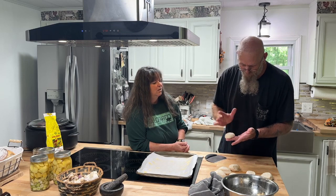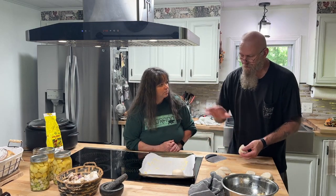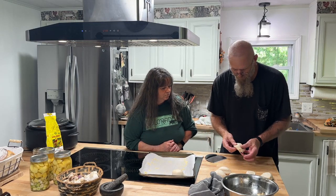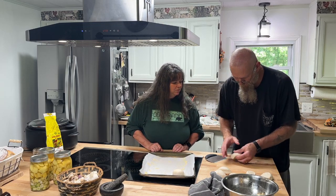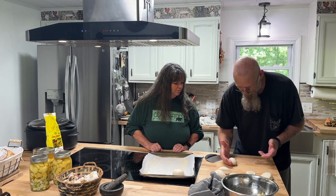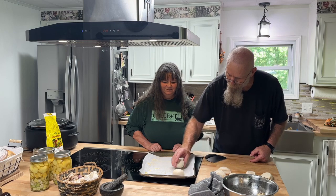And all you're going to do is just smush them down until they're flat, about an inch thick or so. You can put a piece of parchment paper on top of your hand, whatever you want to do. So I'm just going to tuck these in, start getting some tension on the top, then we're just going to roll it in a ball, pulling it forward and rolling. See how it starts to form a ball?